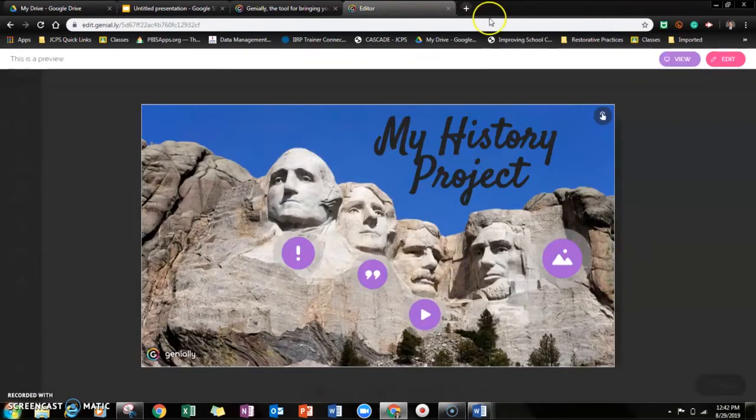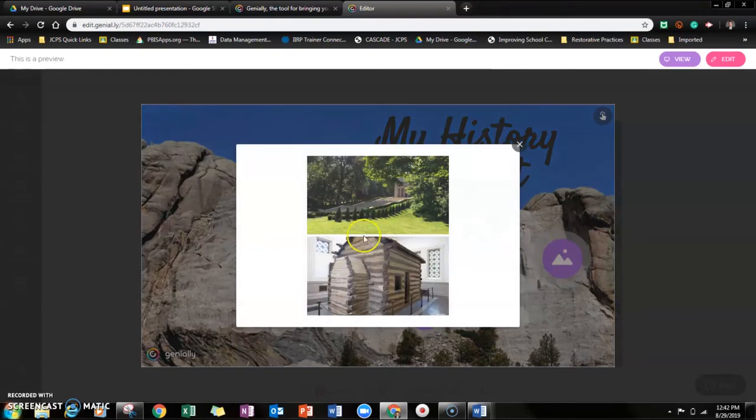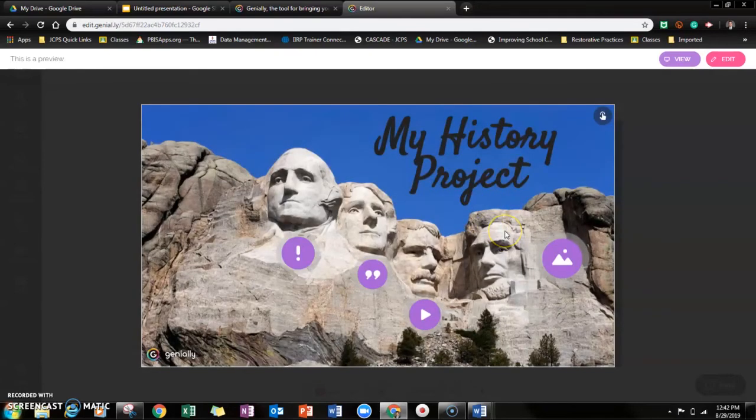As there's a nice little ad in YouTube. And then same thing for President Lincoln. I click on the pictures and it will show me the pictures that I found and I can talk about. So a really neat way to display my information that's not just paper and not just poster board.